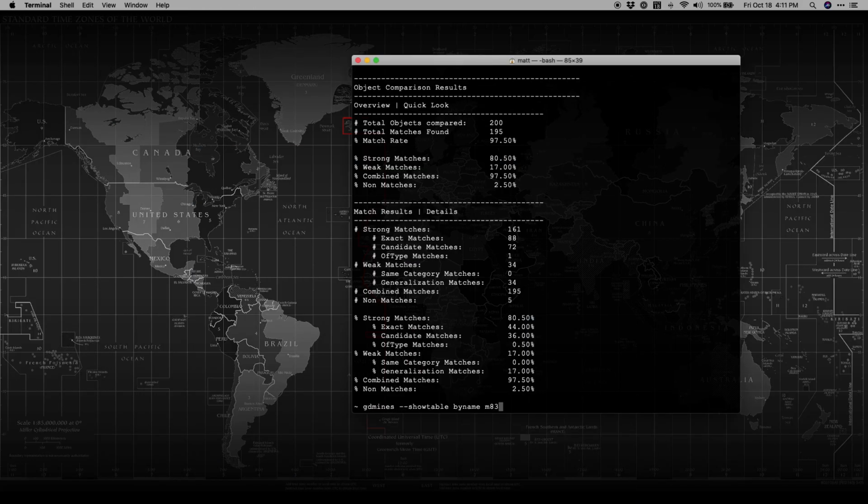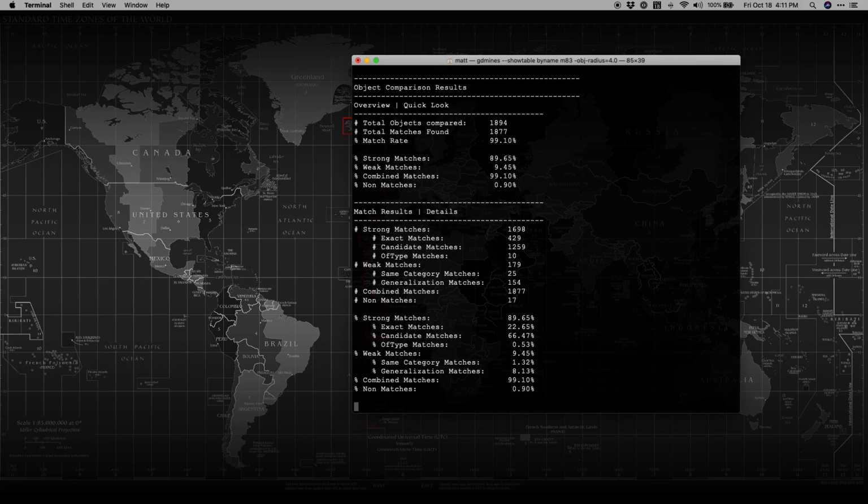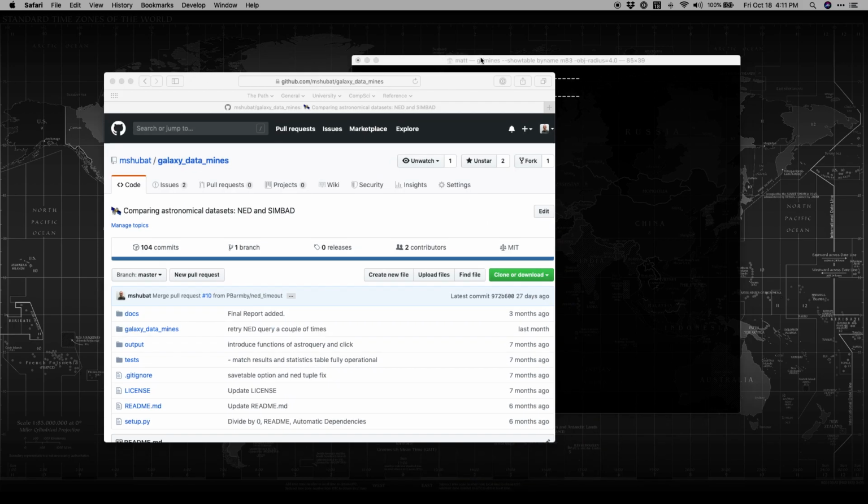Let's try another command. This time, let's do the same command, and let's do object radius. Here you can specify what you want the radius around your search to be. Let's do 4 arc minutes here. The default is 1 arc minute, so this should expand the scope of the search quite a bit and return quite a few more results.